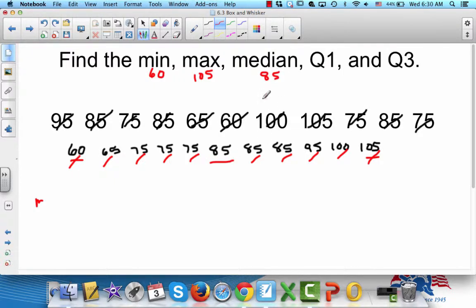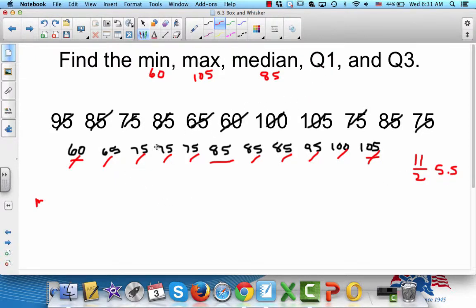Now, just in case you want to find an easier way to do this, I take the 11 as the number of items, divide it by 2, and that gives me 5.5. That means that I count to 5, and the next number will be my median. So I go 1, 2, 3, 4, 5, and the next number is the median. So if you have 153 items, marking it off on the ends would take a long time, but doing it this way would be much quicker.